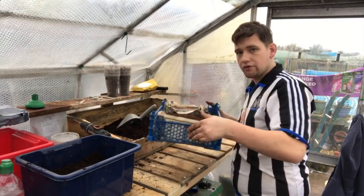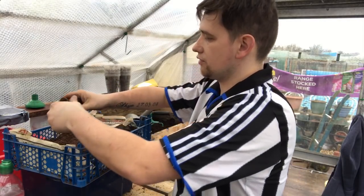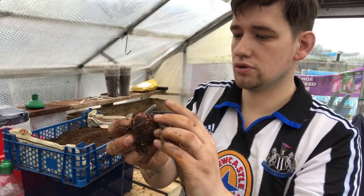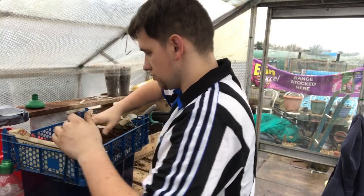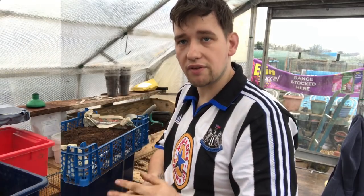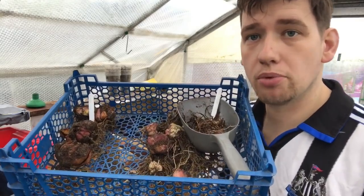Okay, so I've got in here all the lily bulbs from last year. I've got them marked down as well. I've had these stored in the compost, so you can see them, nice big bulbs. I'm going to empty the soil out, then you can see what's left after that. As you can see, I'm pleased I marked them up because the lily bulbs all pretty much look the same.